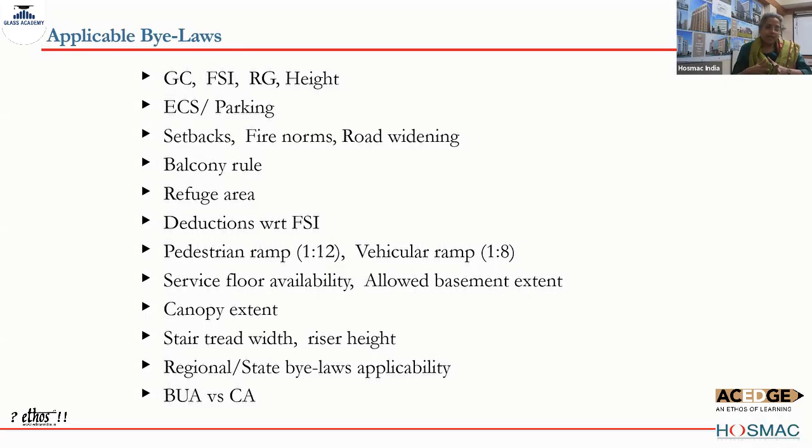Okay, so the basement can extend out of the building line till 3 meters off the plot line, not 3 meters off the building. So these are again bylaws which we need to know. So canopy extent is also an issue. First, we used to plan with canopies 10 years ago with columns supporting RCC canopies. This is not allowed anymore. We have to have hung canopies. We do not plan with columns. In old buildings where we are refurbishing hospitals, the same thing continues.